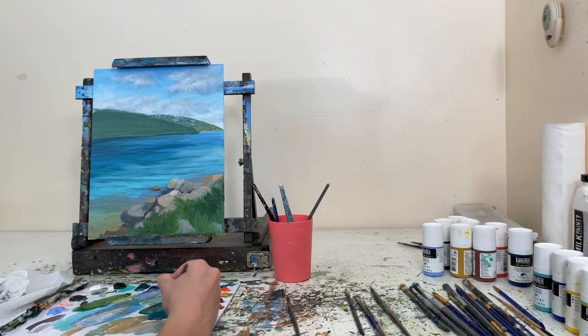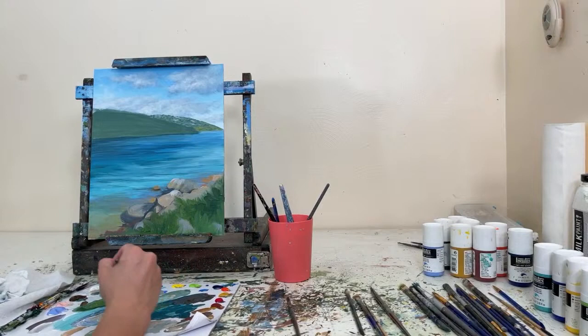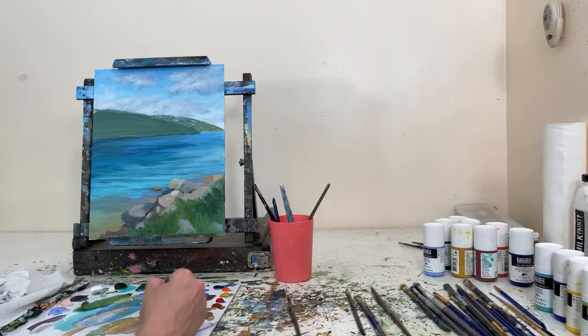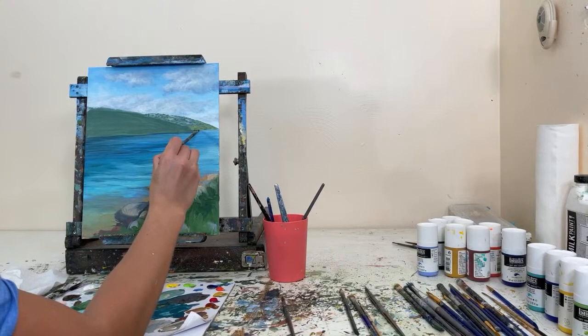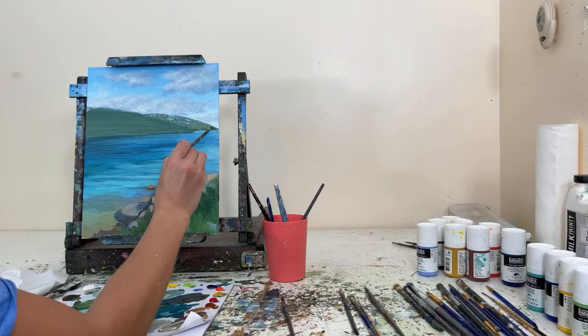So I'm going to mix, I had this phthalo green color here, and I'm mixing some umber into that. So just phthalo plus umber would be really good. And a little bit of phthalo blue too. Phthalo green, umber, and phthalo blue. It's really dark, but it's a pretty dark shadow down here. So right above your waterline, add this little shadow there. Now we basically got the back all good.